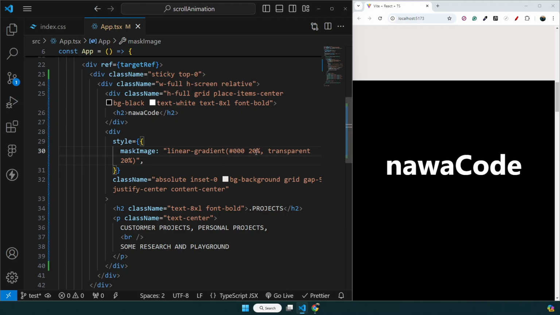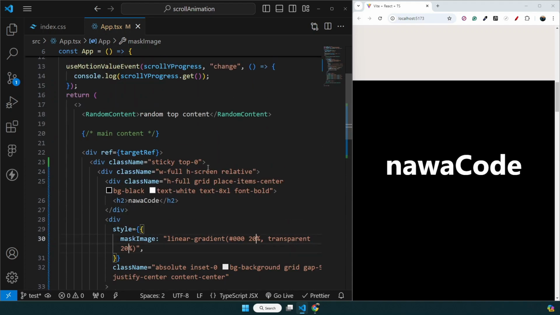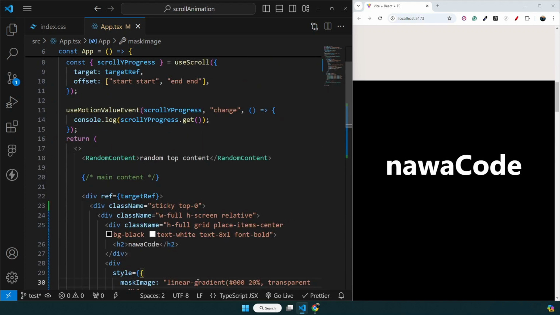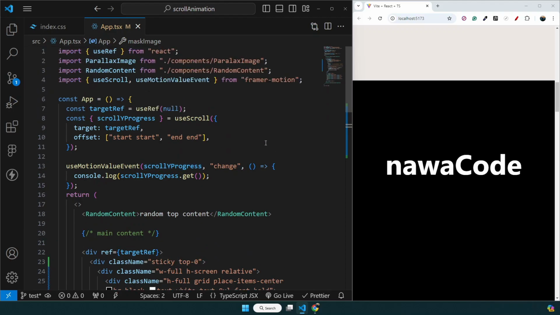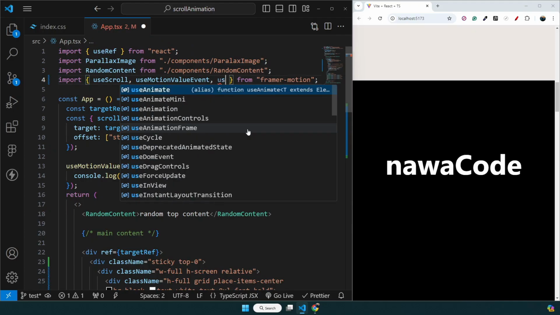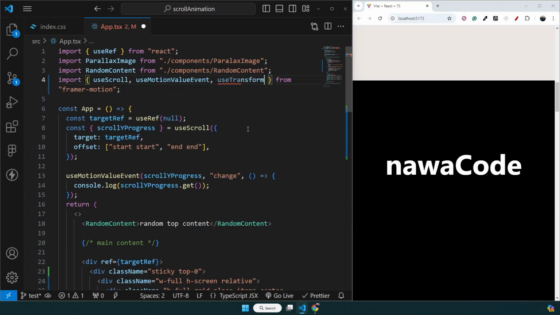So depending on this percentage value, we can see this inner section or the outer section. So we have to tie that linear gradient mask image to the scroll position. For that I will use another hook from Framer Motion, which will be useTransform.